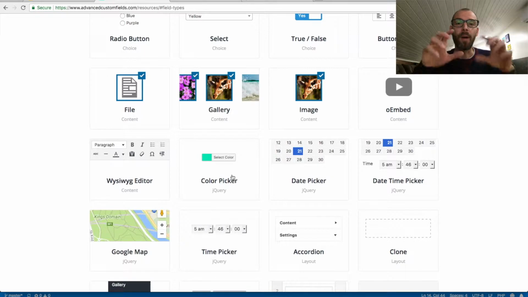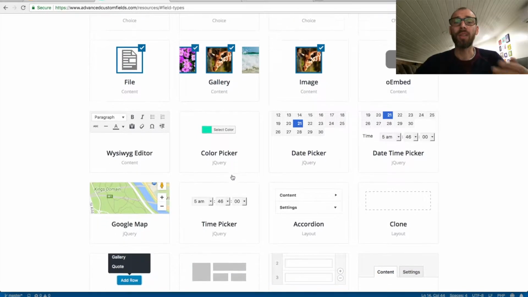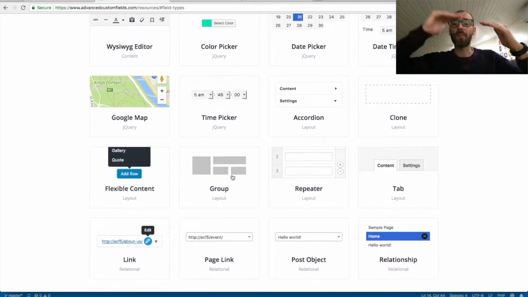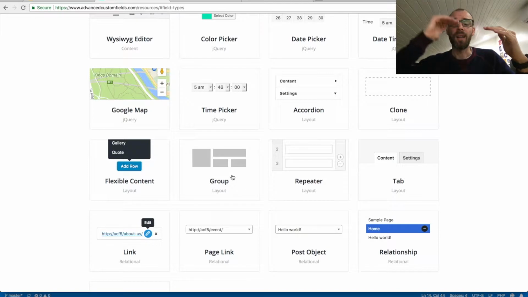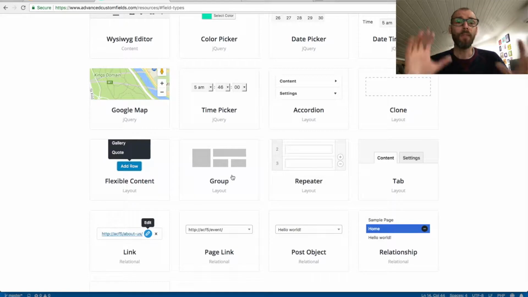You just type some address and the plugin saves the location information, like the latitude and the longitude, and a lot of others, like the repeater and the tabs and the flexible content, which is really great. We can create content and just drag and drop inside the WP admin the position where you want to show that content, and this will display automatically on the front end. I think that's it. This is the main presentation about the ACF plugin.